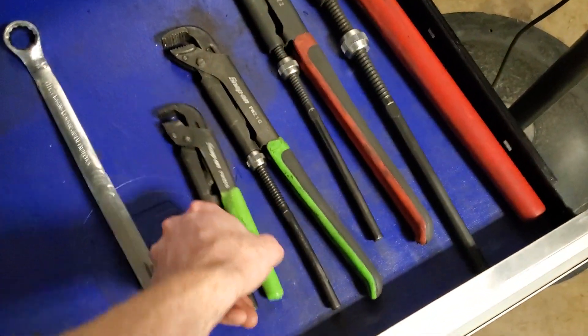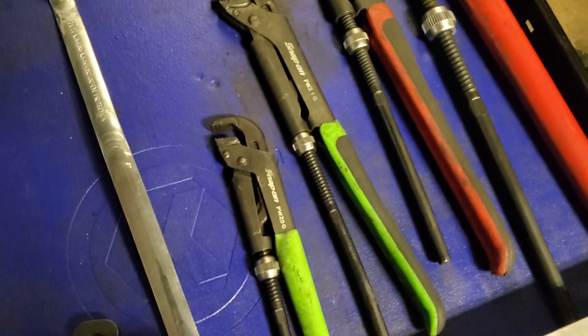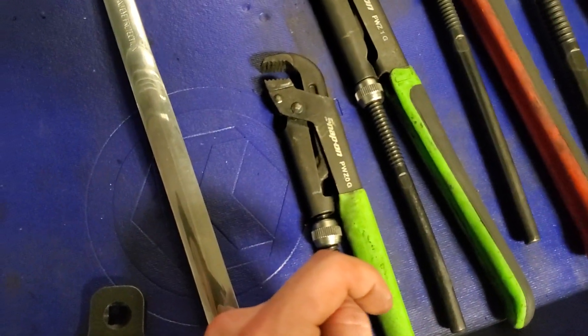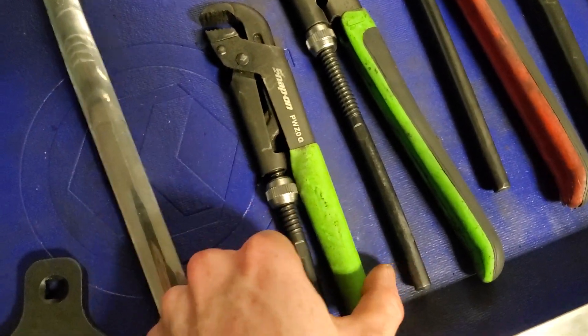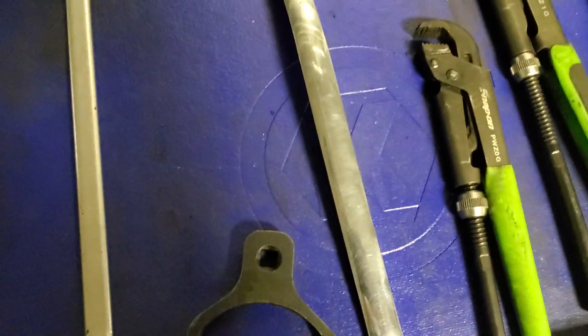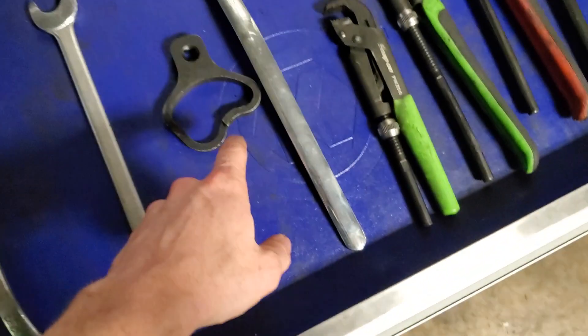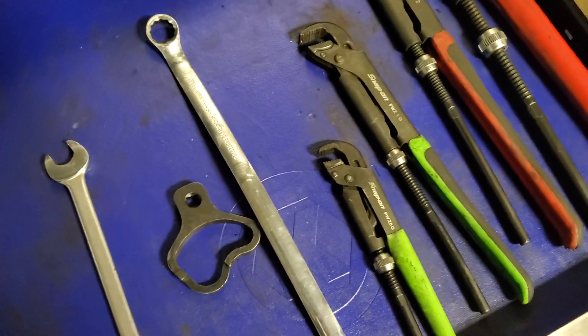These things are super cool - they're expensive but if you can afford them I say get them, because they're like a combination of a crescent wrench and vice grips. You lock them and the tighter you squeeze, the tighter you grab the bolt, so they're great for doing alignments or just wrenching on any big stuff. There's also a Chevy GMT 800 alignment tool in here.